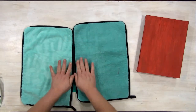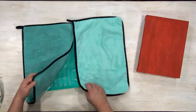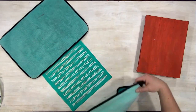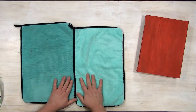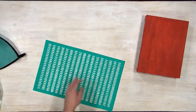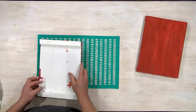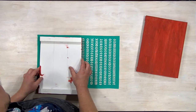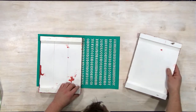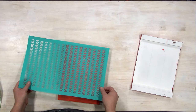Okay. So we are going to fuzz this. This is a brand new transfer, and as much as we want the stick, we don't want it to pull up paint or other things. And you don't want to pull up accidentally and stretch your transfer. That's really important. Now, all we are doing is giving this background a little bit of some oomph. So I'm going to put one here, and I'm just going to put one right. Oh, it might not. If not, oh well.